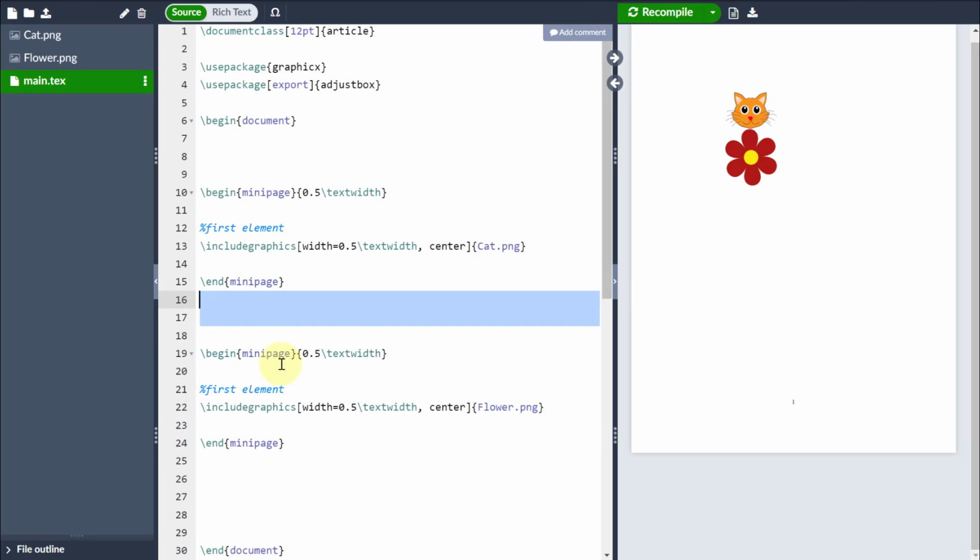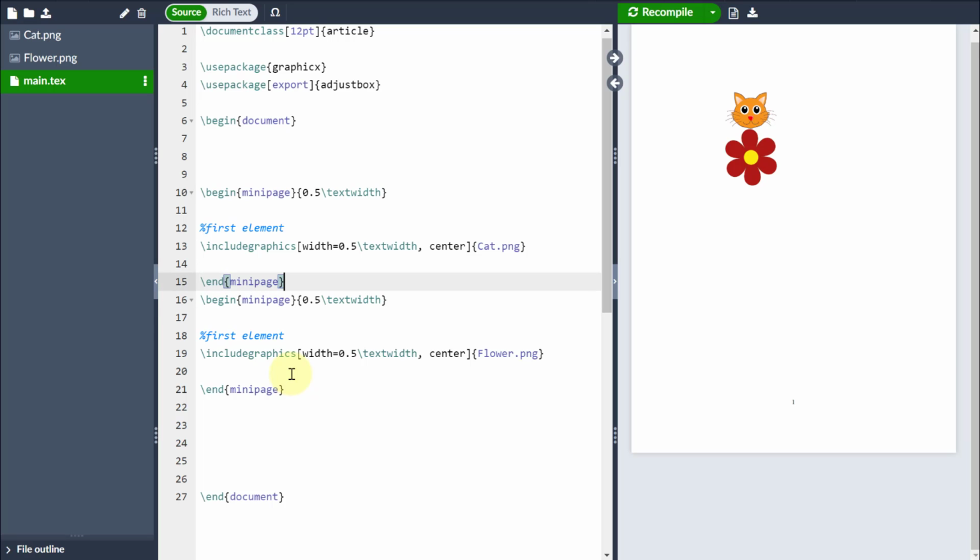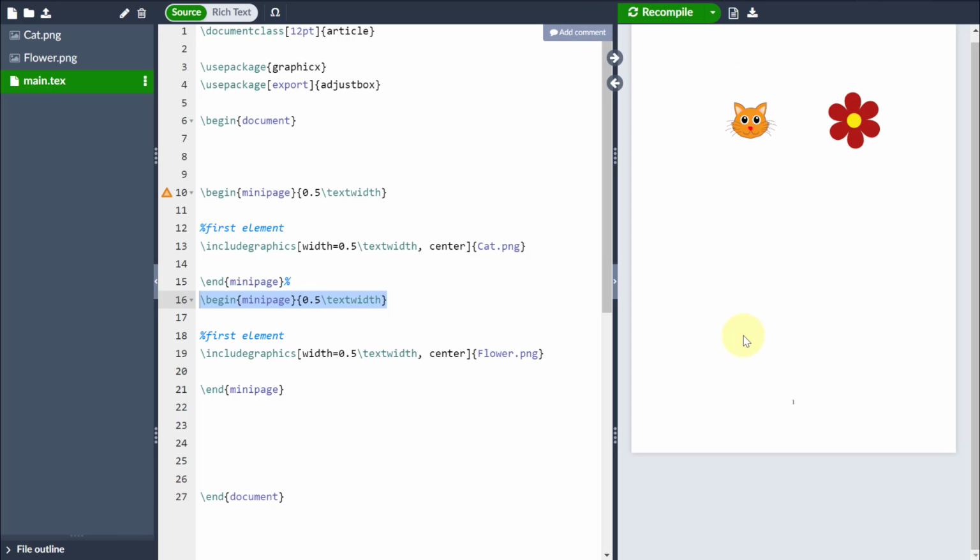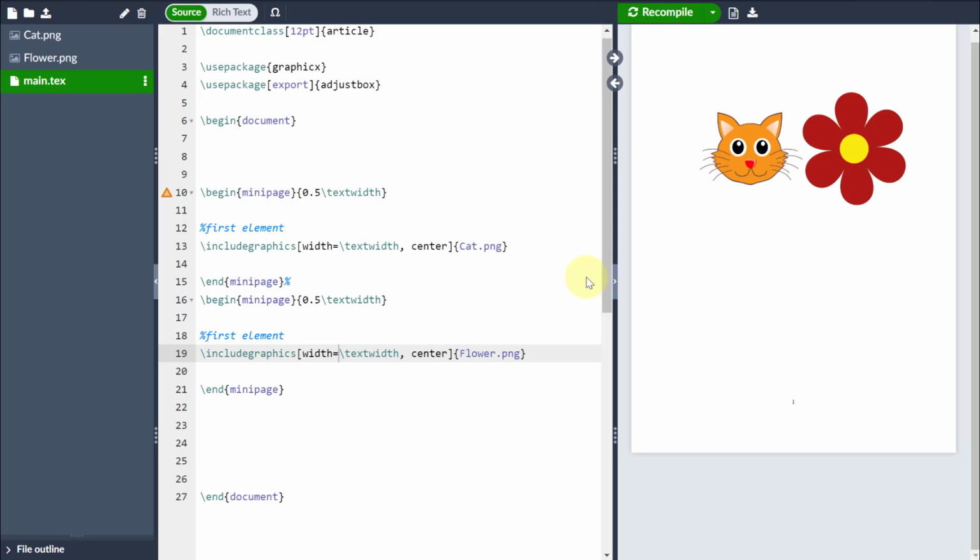So in order to rectify that, I'm going to get rid of all the lines and I'm just going to put a percentage after the first Minipage environment before the next one starts. Then if I click recompile, they will come in as expected. Now, because I'm utilizing pictures, and by the way, you could utilize bits of text and they would work in the same way, but because I'm utilizing pictures that each only take up half of the text width, it's effectively only taking up half of the text width of this Minipage environment. So in other words, I just need to change this sizing command in order to get it a little bit bigger how I expect.